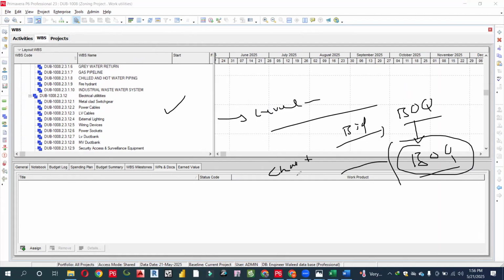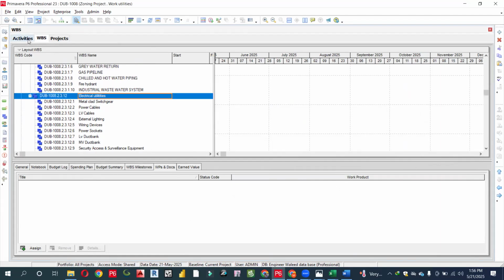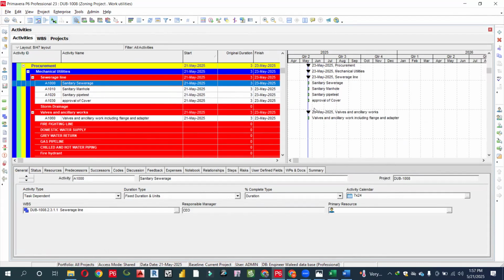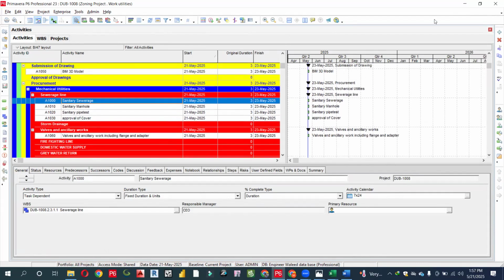What is chart view and how important is it? What are milestones and WBS milestones? This is very much important. What are work products and documents? Also in this window, what is this? This is also important. But if you miss any scope in the plan, what type of objections will come? It's also very much important. Last but not least, how much effort you have to put in to make the schedule pass, because the objections will come.